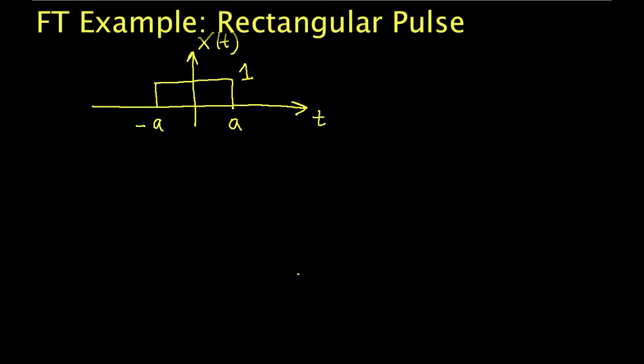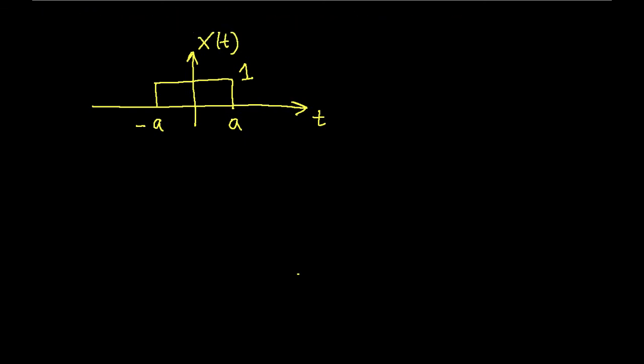Hello and welcome to this video in which we will compute the Fourier transform of a rectangular pulse. This is a useful example for two reasons. First, it shows how to compute the Fourier transform using the integral definition of the Fourier transform, and this is a problem where the math involved remains easy and fairly tractable. You may not think about it that way halfway through, but it's not that bad.